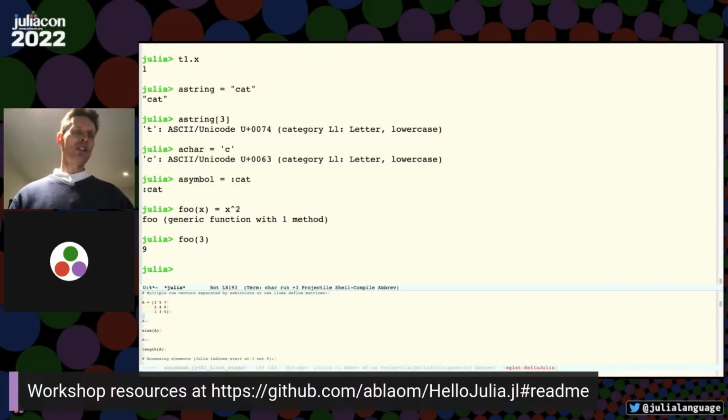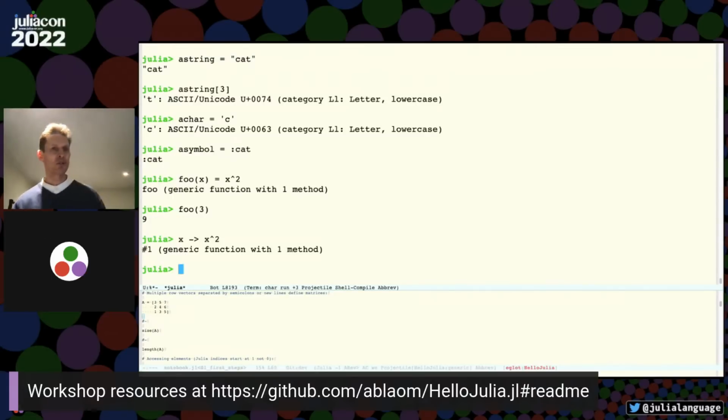Another thing you can do, which turns out to be very useful, is to define a function without giving it a name. So this function, we had to give it a name. We called it foo. But you can define functions without giving them names. The way you do that is you go x maps to, with this minus greater than. Regard these two things as kind of one symbol. x squared. Now that doesn't have a name, so Julia gives it a name and calls it generic function number 1. As users, we don't really have a way of accessing that, but we can apply it to things.